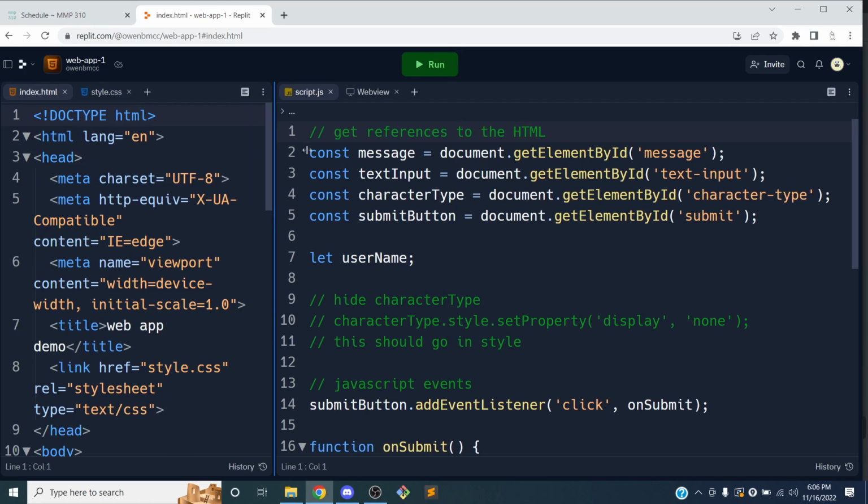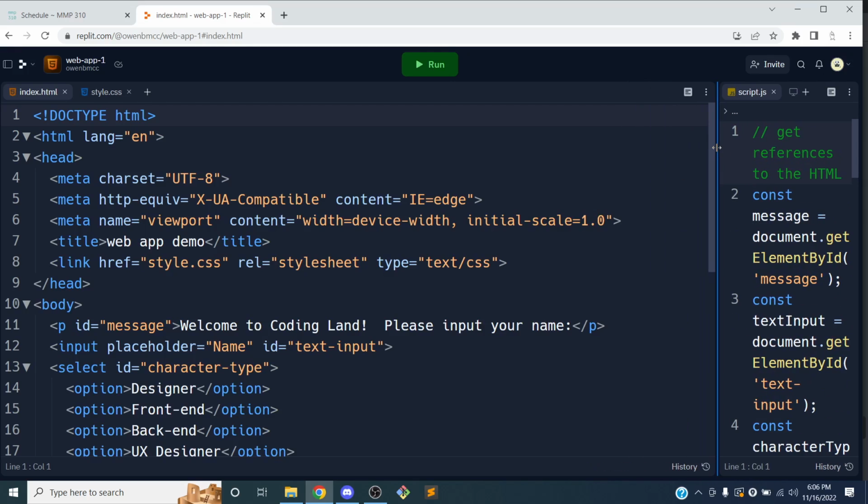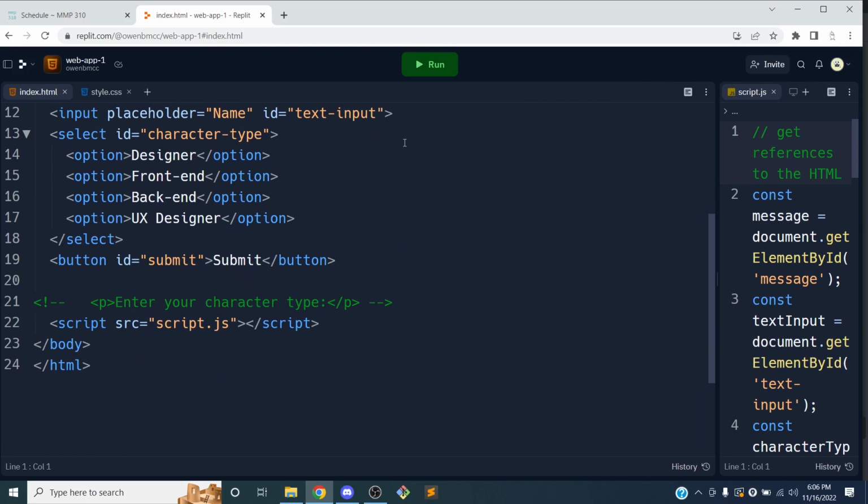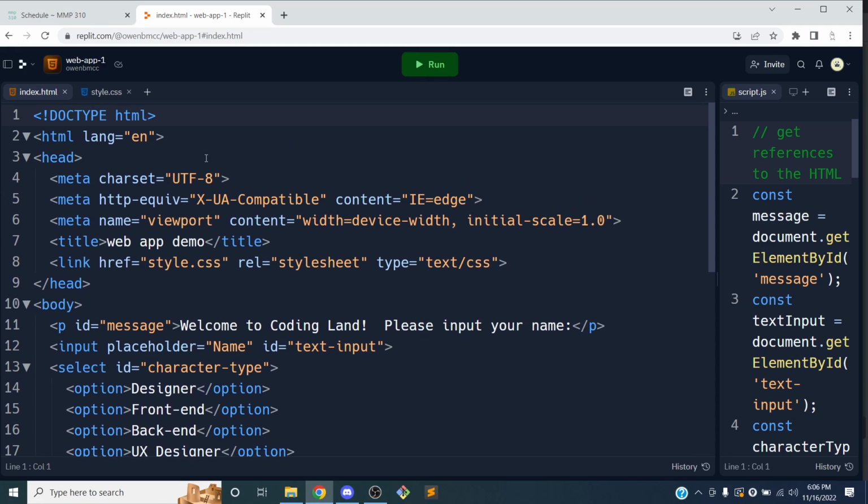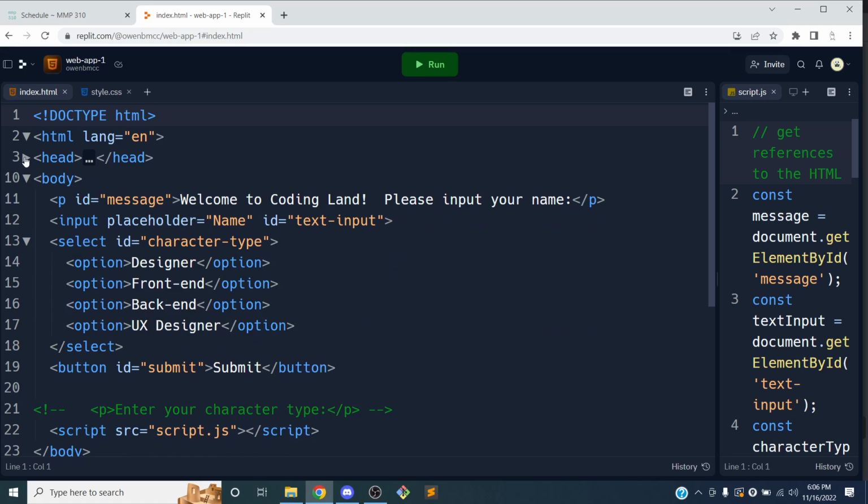So we have this HTML page here, and it's not a ton of stuff in here. We just got started with this basic setup. So we have our normal head section. We have a style sheet, some other stuff in here, not very exciting. Then in the body section, we have a message paragraph. So I have a little paragraph with kind of like a welcome message. I forgot that we said coding land. I don't know why I called it that, but whatever, we'll go with that.